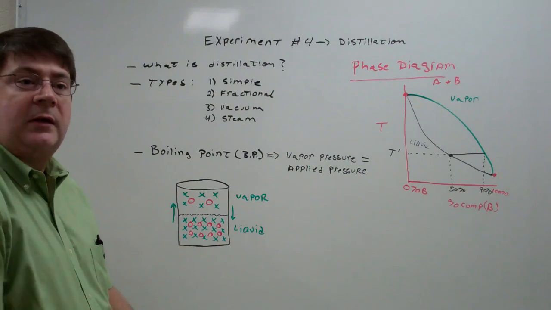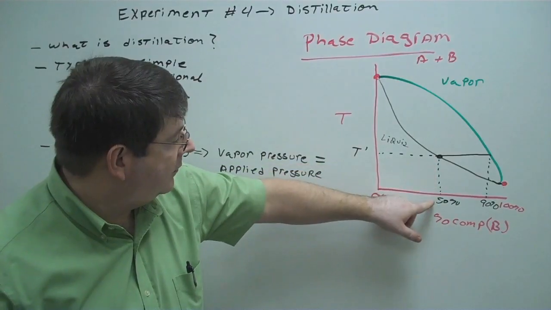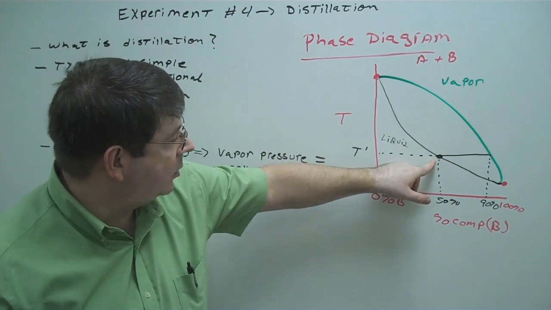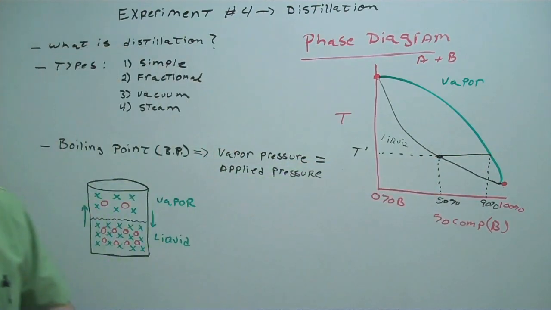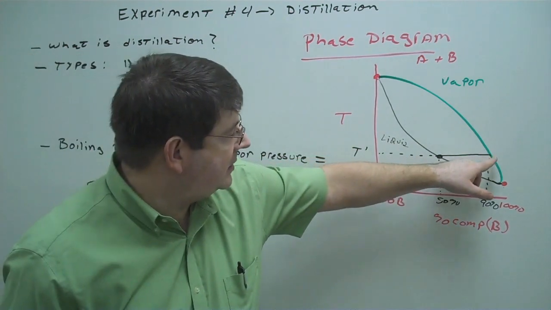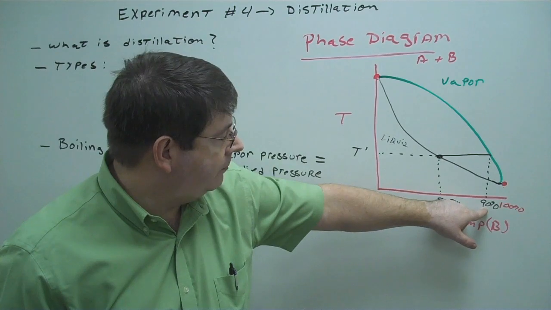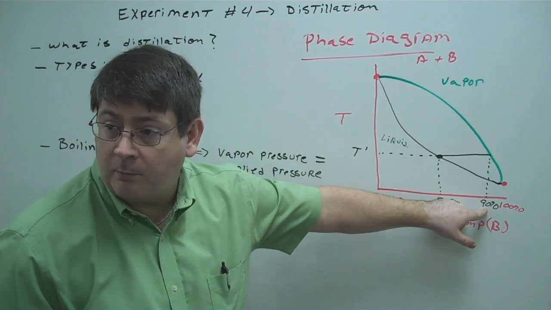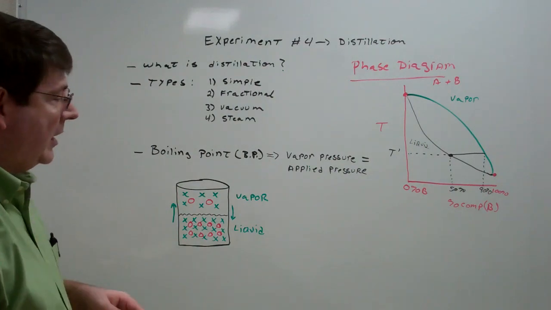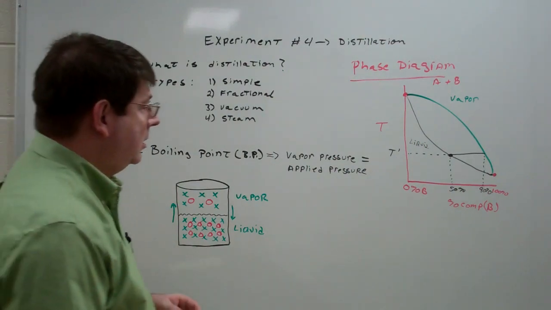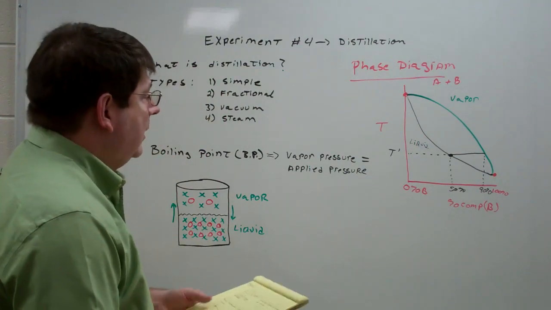So the liquid gives you a vapor that is at a different composition. So here we have 50-50, A and B in the liquid, but 90-10, B to A in the vapor. So if we take this and condense this back down into the liquid, we would have purified our mixture to 90% pure B. There would still be 10% A present. But nonetheless, that is significantly purified from the starting 50-50 component.